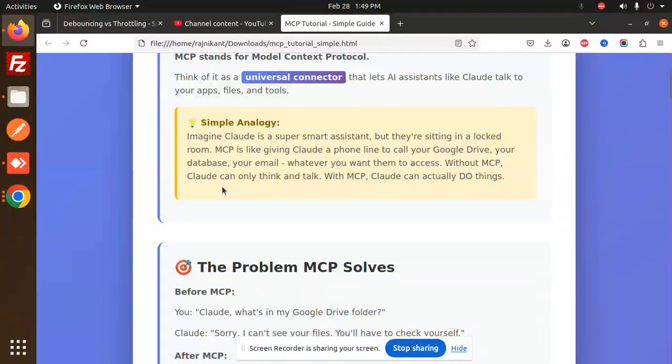Without MCP, Claude can only think and talk. With MCP, Claude can actually do things. When you give it the MCP tools, it will try to access your Google Drive, your database, your email, and write files, everything.